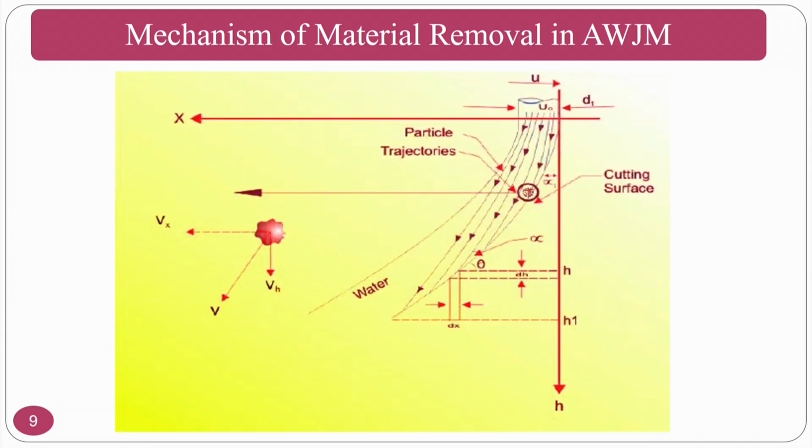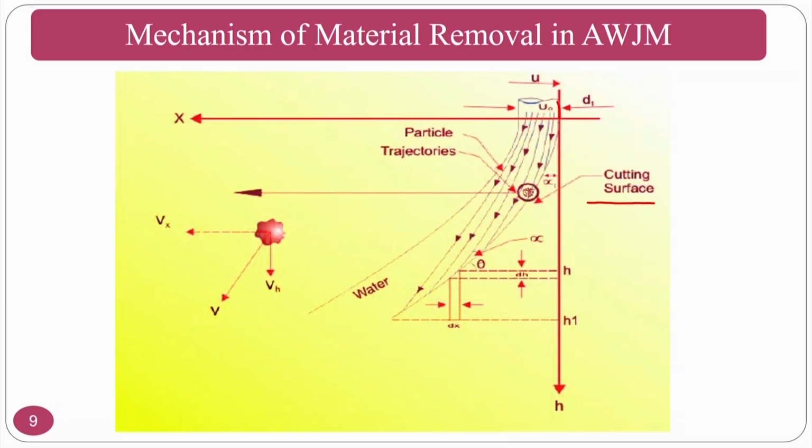And the mechanism of material removal, as I discussed in the previous slide where the visualization is taken. So, this is the jet which is impinging on the surface, following the track of the water. At the higher junction it has a higher velocity, and as it goes down it will have a lower velocity. The cutting is taken care of by the abrasive particles, and the energy that the abrasive particles get is from the water or the liquid that people use. Sometimes some people may use other oils also; some of the papers have used it. If some people are looking at research, you can use mixing or blending of the oils.